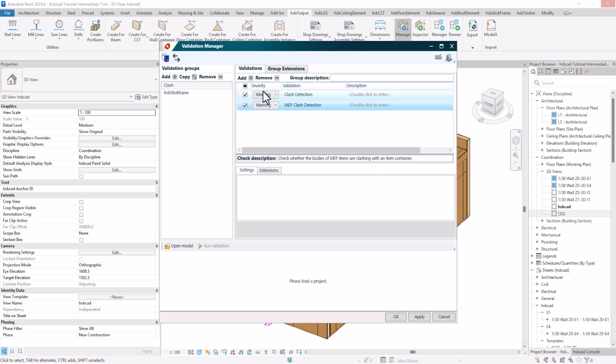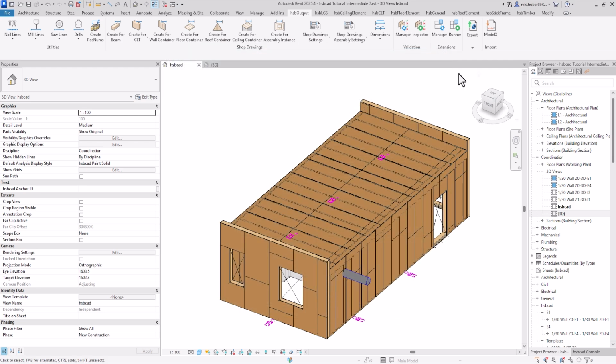You can set up the severity grade over here. You can get either an info, a warning, or an error. We're going with a warning for both of these. As you can see in the stick frame group, I set that the convention would be an error and the length would be a warning. So after clicking OK, we can run these groups with the inspector.